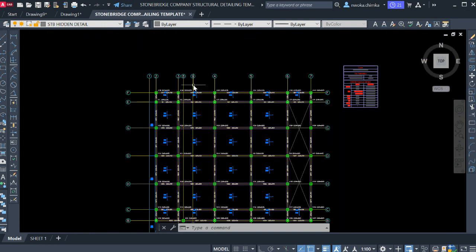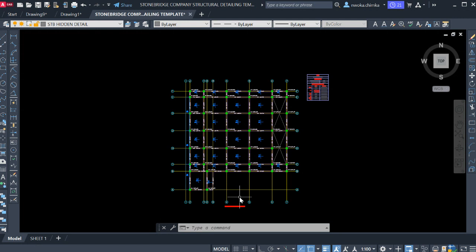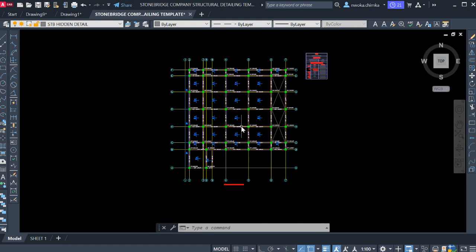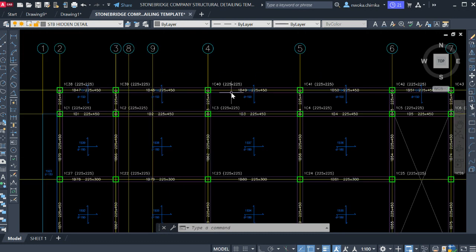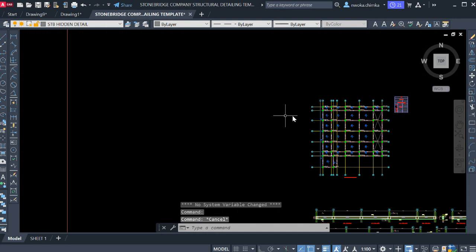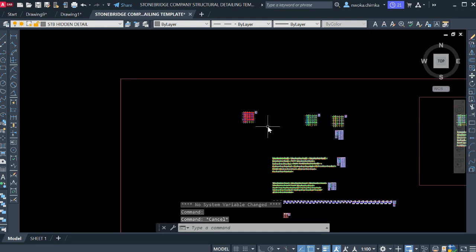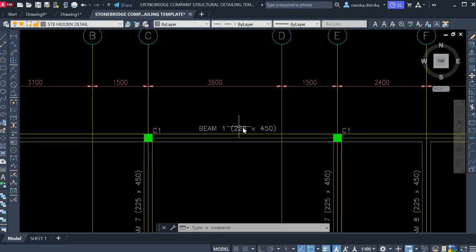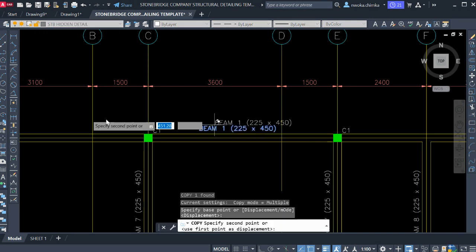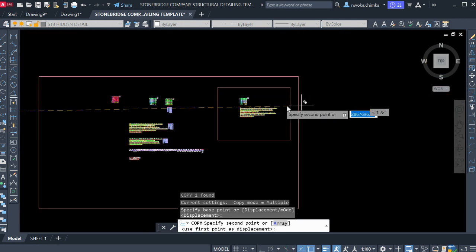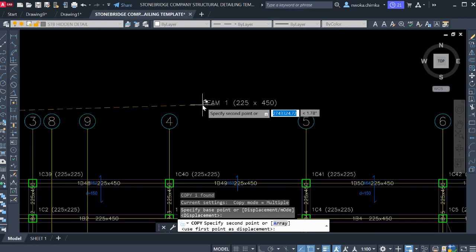So right now we will begin our structural detailing, and we are beginning from the foundation, from the first floor layout. On this place, the first thing you do is to copy one of these beams. You already have a template for this, that's why you need this template. You go to a previous sample of what you have right here. You can see there is a sample for you. So you just click on one of these samples, copy it down to your own, and then paste it just close by right here.